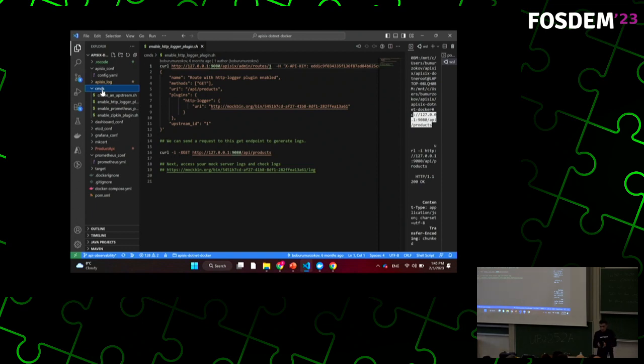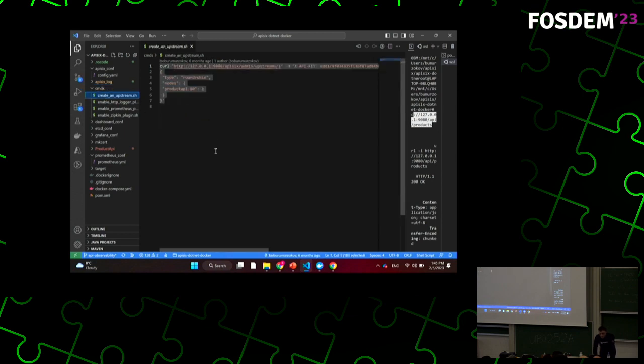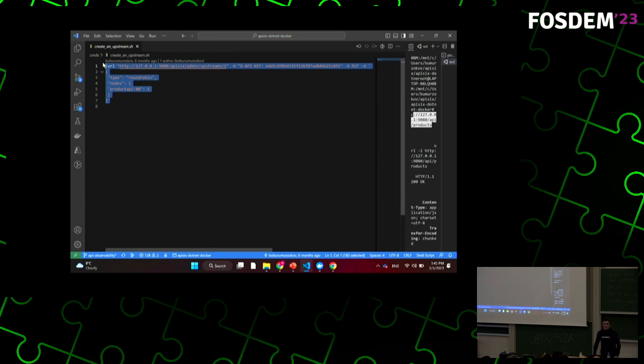First thing, to enable Grafana or Prometheus, Zipkin, and so on with API Gateway, you need to create your first upstream. If you navigate here, you can see some curl commands. Of course, you can use the dashboard to create this upstream. It's up to you. If you are a hard-working developer like me, you can just use the curl commands. What we are doing here, as you can see, I have a product API, right? And then I am creating an upstream. And upstream means just a set of backend API endpoints. And I have only a single node, one node. You can have multiple nodes. You can have multiple instances of the same product API. For the simple case, I'm just creating this one upstream and one node.